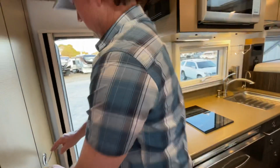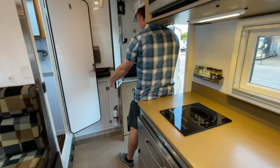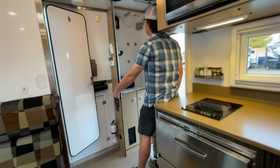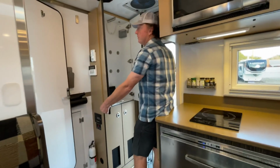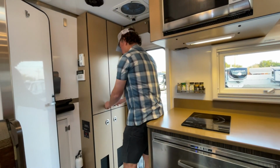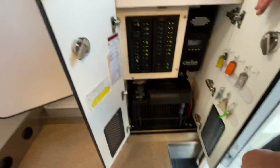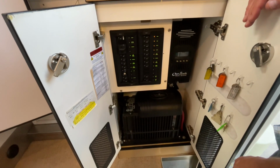So we come back here, a little big closet right there. It does have the WeBoost cell phone booster, and that does work. Basically we could turn that on out in the middle of nowhere, and we went from not having cell phone coverage to having cell phone coverage. As far as powering the unit itself, there's a little 3,000 watt Outback inverter, so it'll do a great job. I do have the solar controller right there, and I think there are two 320 watt panels up top.